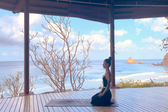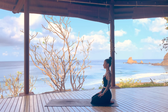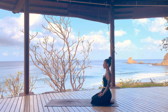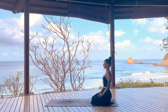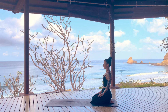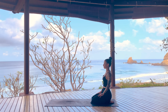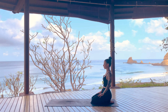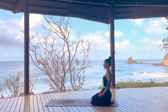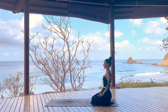And take a moment to check in with your body. Simply notice how your body feels this morning. Are you holding any tension in any areas? Also check in with your energy levels. You're feeling a little bit more tired than usual. Maybe you're bursting with energy. Just become aware of how you feel this morning.